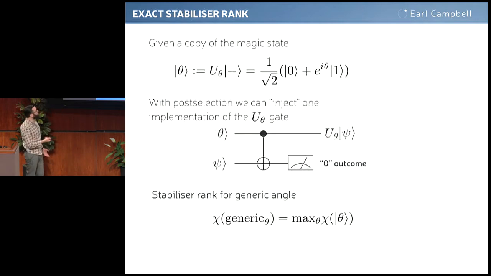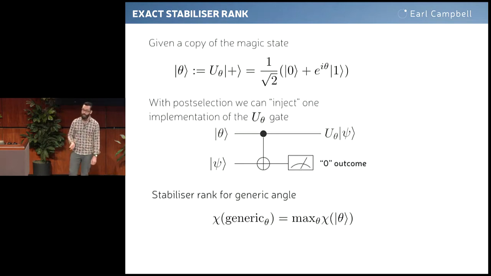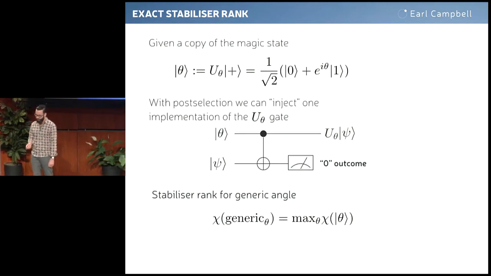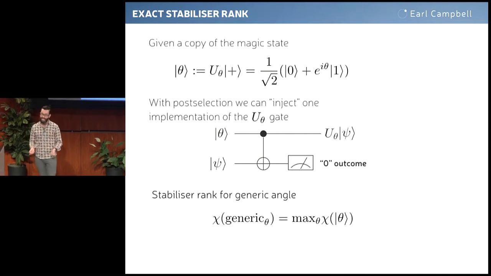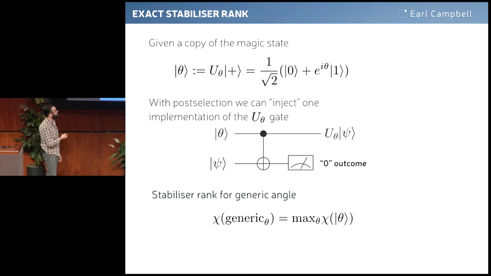So instead, what you can do is take some other magic state, which basically corresponds to some other rotation, say u theta, and use this fact here that when you try to inject it, if you get the zero outcome, you get the unitary that you wanted. If you get the one outcome, then actually there's some correction that should be applied, which is again a non-Clifford correction. So you could go through the process of putting a gadget and then another gadget that you might use if you need to do the correction. But actually, none of that is necessary, because when you do one of these simulations, you can just post-select in your classical device on a particular outcome. So that means that the simulation complexity of implementing the unitary u theta is going to depend on what the stabilizer rank of this other resource is.